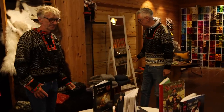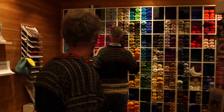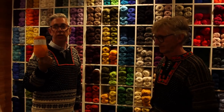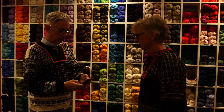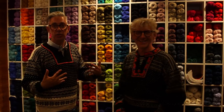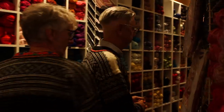Here are more modern versions of the Setesdal sweater by Rauma, and of course there's a lot of yarn - knitting patterns, lots of yarn, all of it Norwegian yarn. A 50-gram skein of 100% Norwegian local yarn is 47 Norwegian kroner, which is apparently very cheap - that's five dollars and 34 cents including tax. So come to Norway and bring an empty suitcase to buy a lot of yarn! People who come on our cruises always bring an empty suitcase for the yarn.